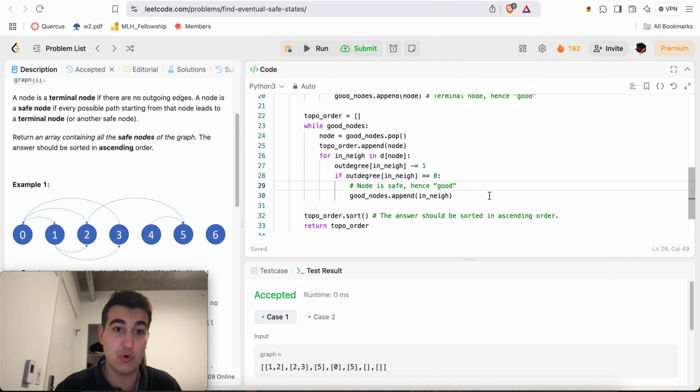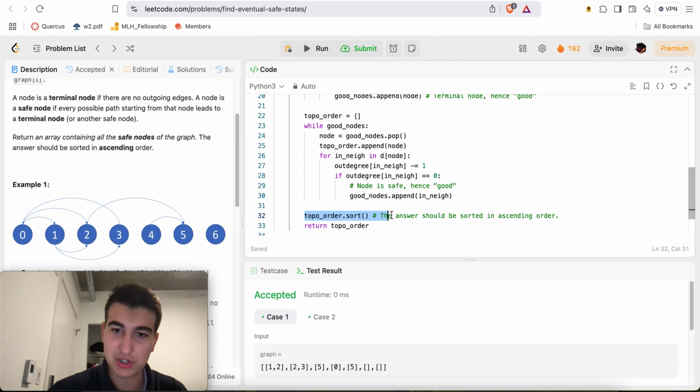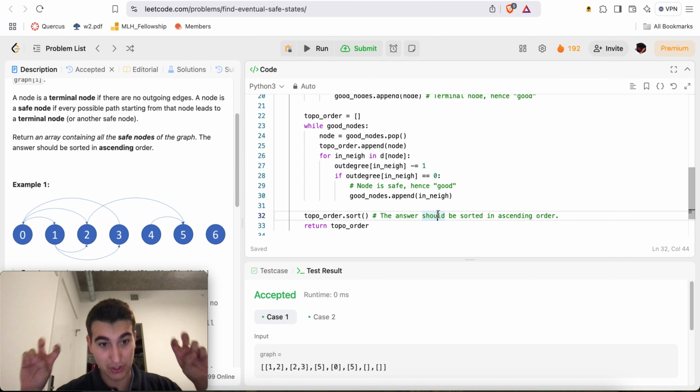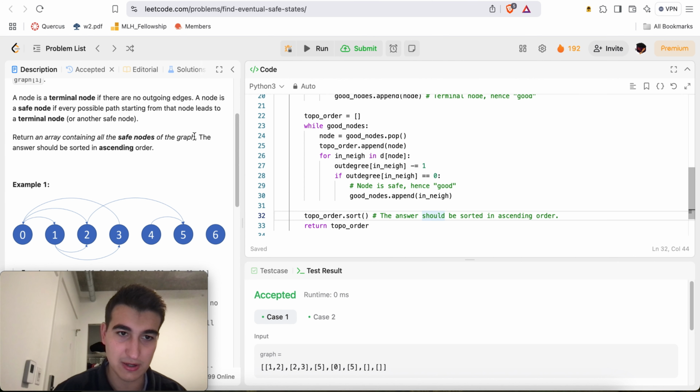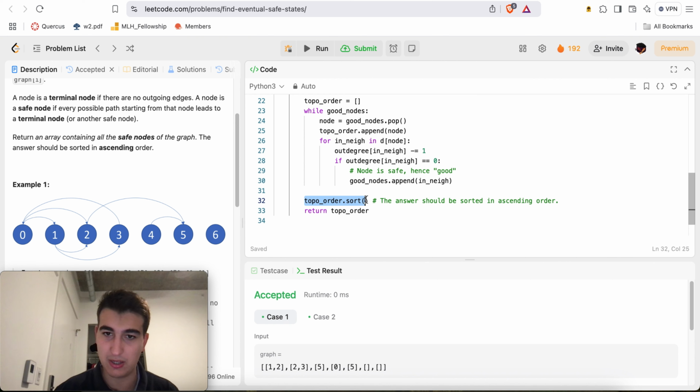where you only want nodes that, when you try to DFS from them, eventually lead you to terminal states. You never revisit a neighbor that you've already seen before. So it's very convenient in that way. And then at the very end, when we have a topological sorting, we don't actually care about the topological sort itself. We just care about those nodes because they're the good nodes. Here it says that they want the answer sorted in ascending order. No problem. We'll just sort the nodes and return them in ascending order. There we go. We have a nice and efficient solution to the problem.